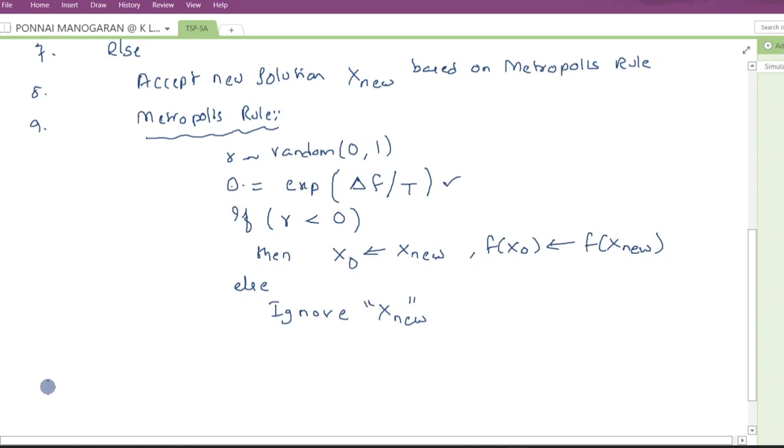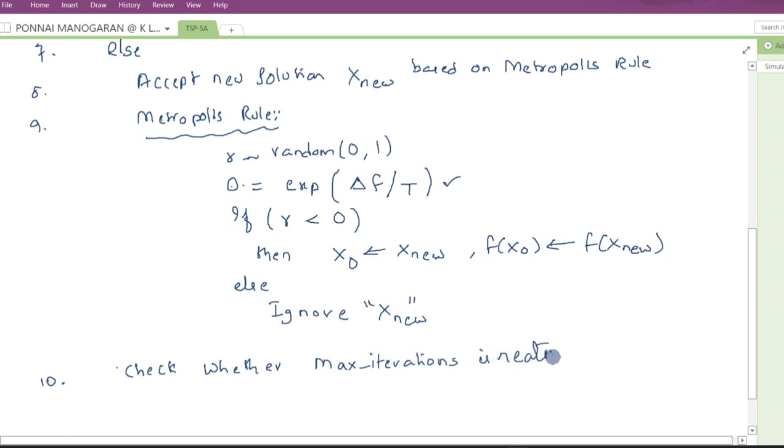After that, once you calculated the function, you have to check whether we reached the maximum number of iterations or not. Check whether the maximum number of iterations is reached or not.